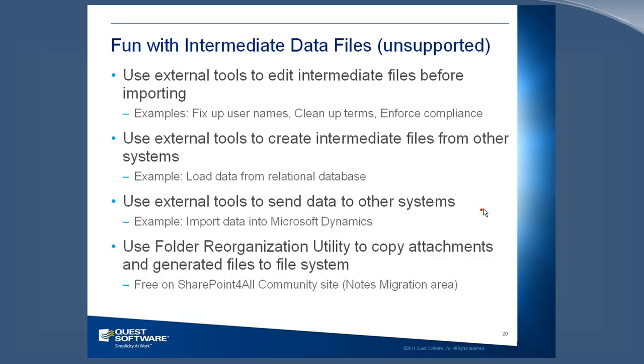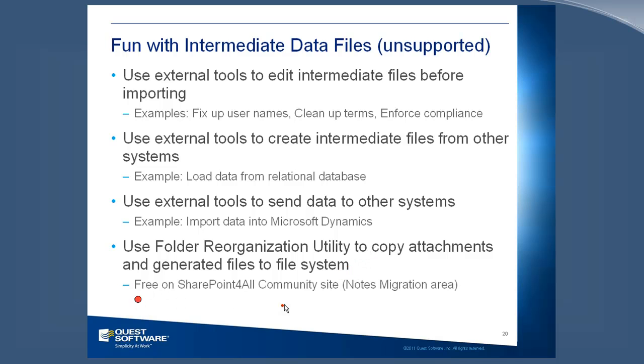Now, there is a special case where some people just want to pull out all the attachments and put them in a file share or something like that. They're not really going to SharePoint with that one database. They're just going to export the data out of Notes using our tool, and then they might want to just take the attachments and put them in a file share that kind of represented the hierarchy they had in SharePoint. So we actually have a folder reorganization utility which will take this intermediate data file and just kind of put all the files in some order in the file system the way you want to put it.